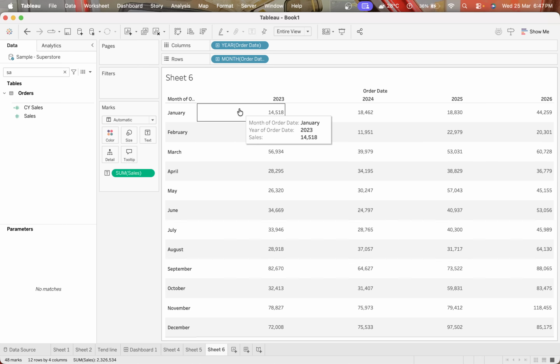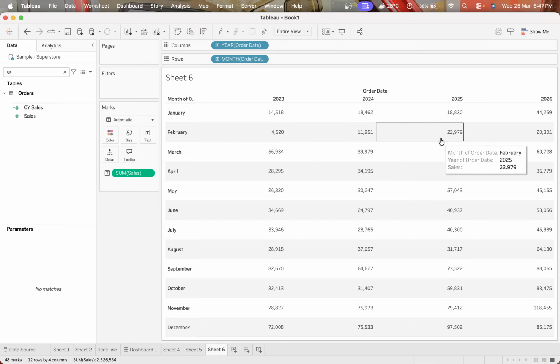You have the year of order date, month of order date, and sales. If the sales goes down, you need to give them the down arrow. If the sales increases, you have to give them the up arrow. So think about it. How can we do this?